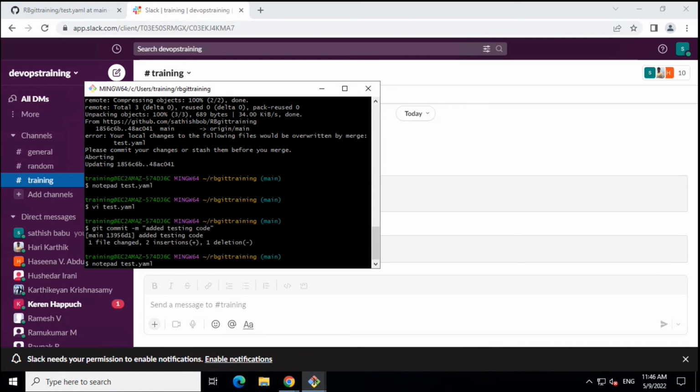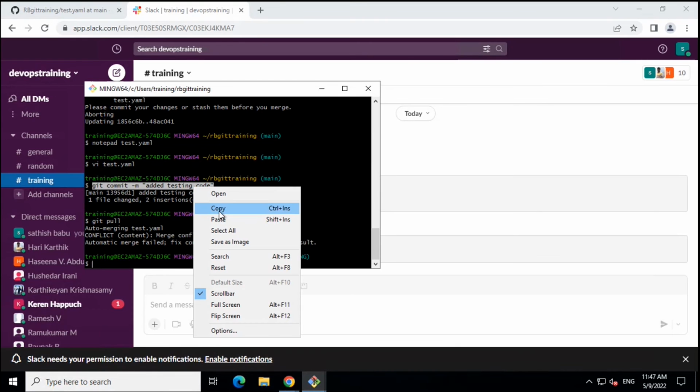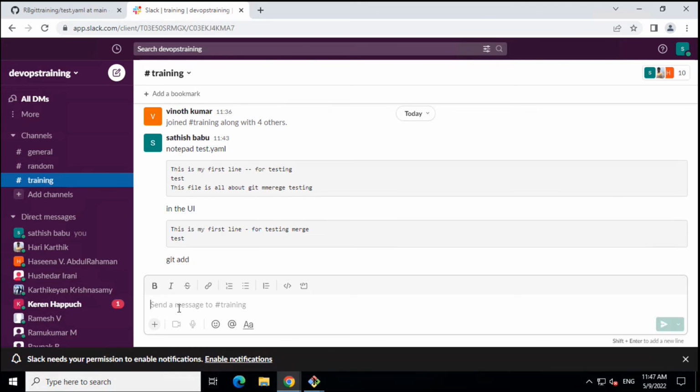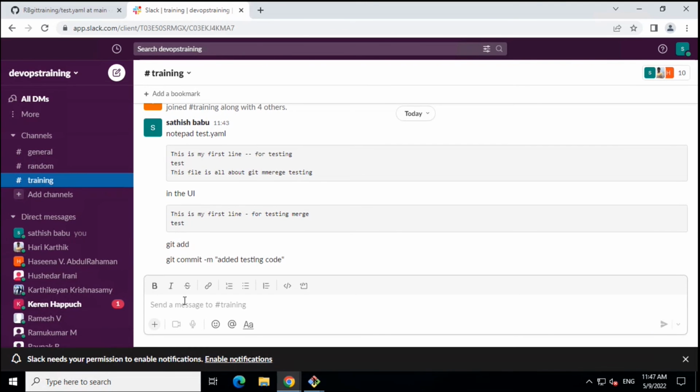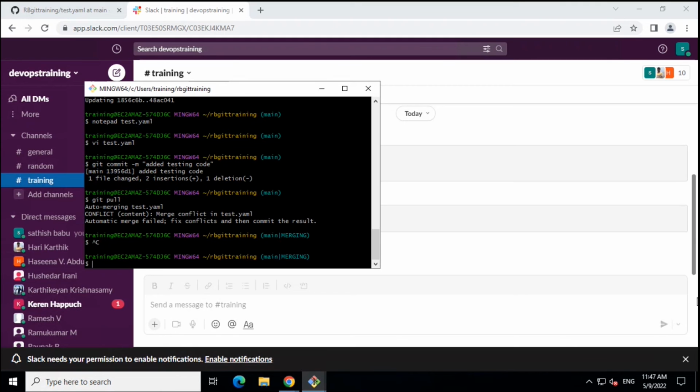Now, if I do a git pull, you see there is a conflict happening because on the same line I have two different codes. So let's do a git add, then git commit, and then if you do a git pull, you will see this.